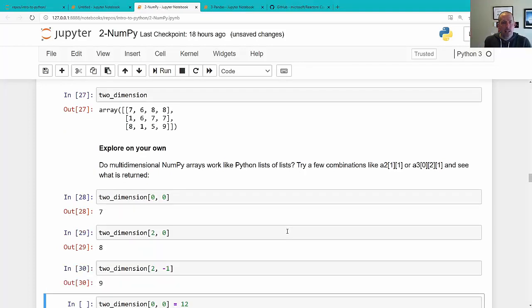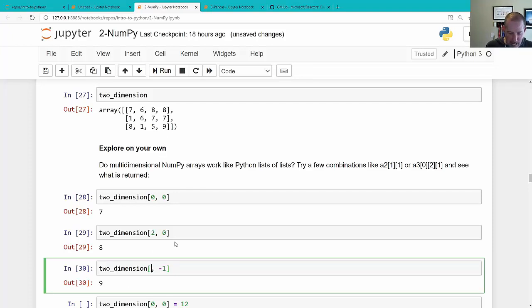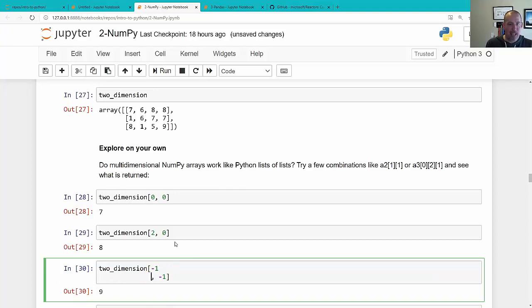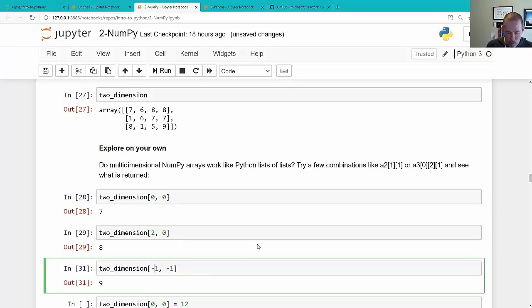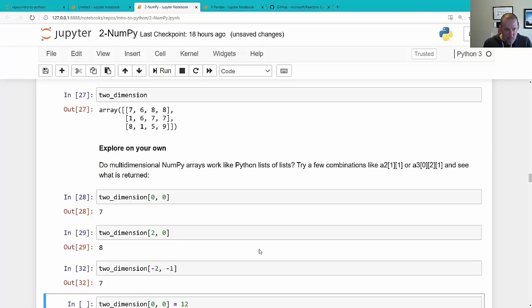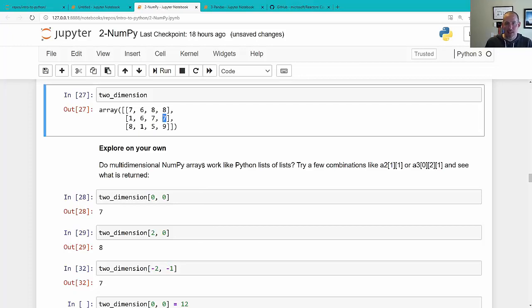Okay, so if I do 2, -1, then what that's going to do is that's going to count out to the third row and then go backwards from there to go grab that last number. So another way actually that I could go ahead and write this if I want to get the absolute last value that's inside of there would actually be to go -1 and -1. Now, if I go -2, then what you're going to notice here is that it gives me back the number 7.